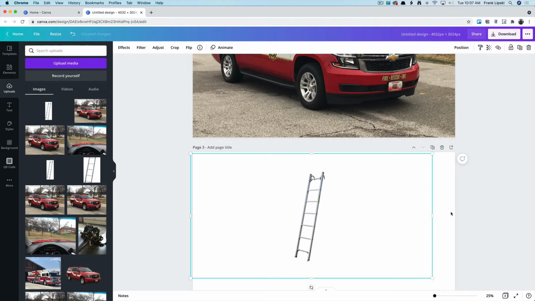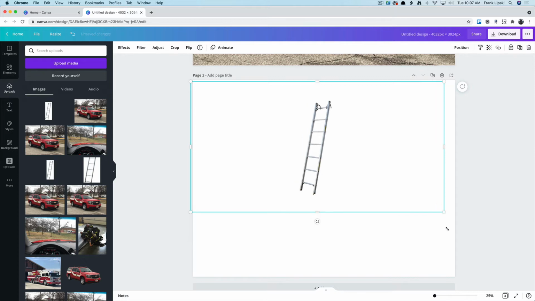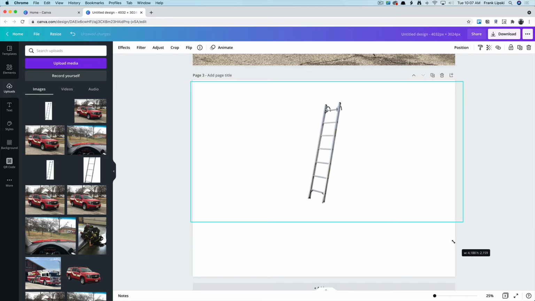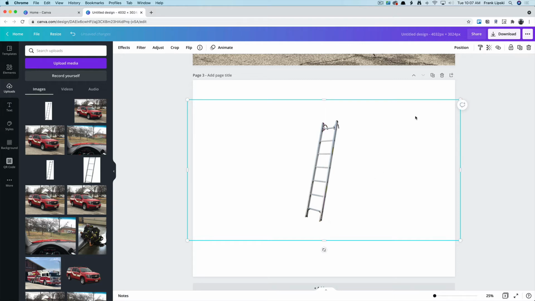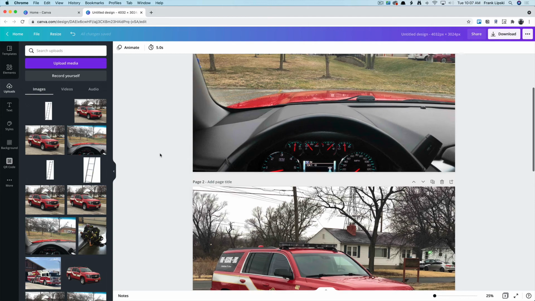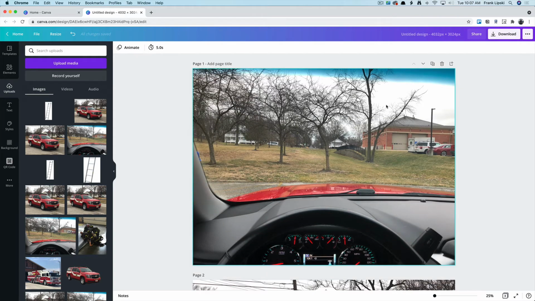And again, I'll make it full size here. And again, you can resize these, so it's not really that big of a deal what size you make it when you're actually removing the background. And it's okay for the image to be over the edges like this as well. So we'll just leave that one just like that. Click off. And so now we're going to work on this first image. We're going to click on the image so that it's highlighted. We're going to choose effects here in the menu bar.